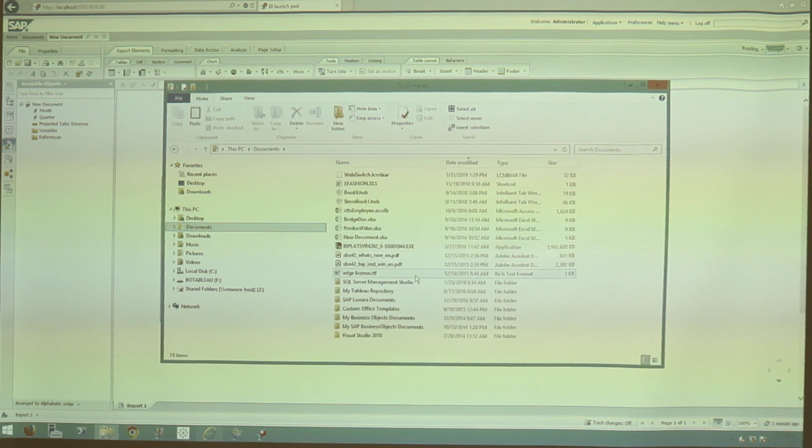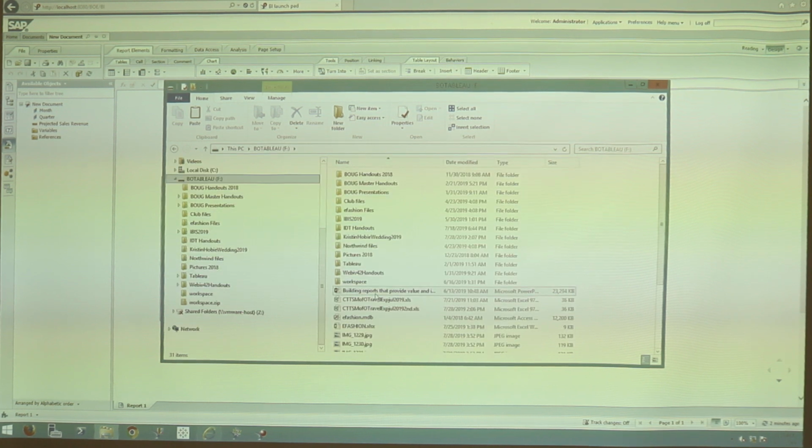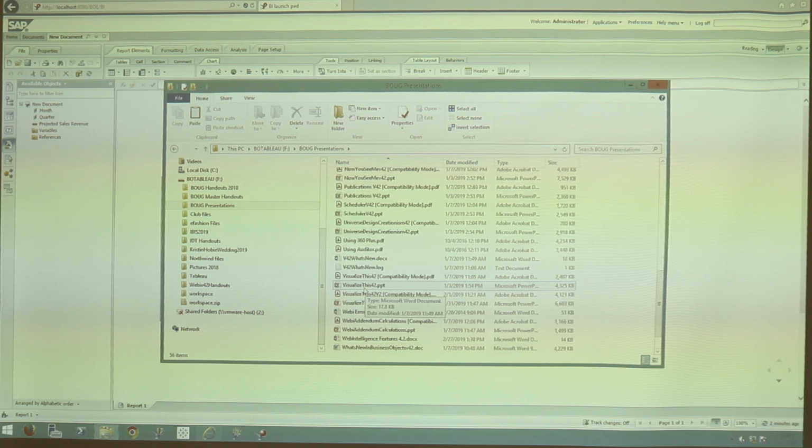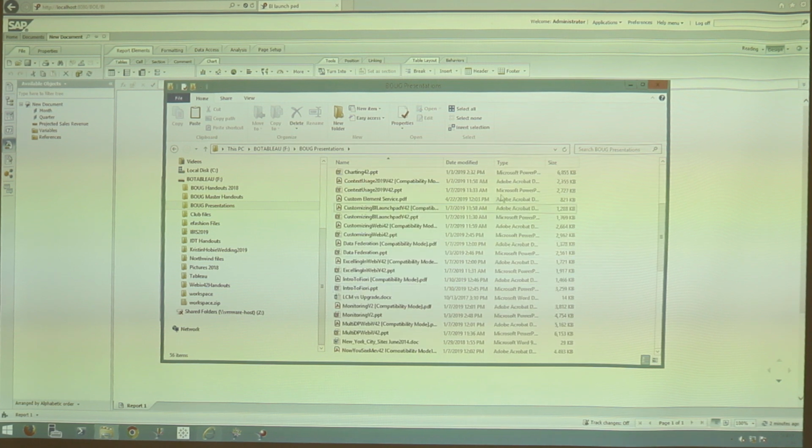I just used it yesterday in the one class, or a couple days ago when I was doing a demo on it. This is why you have to be so careful where the file is located. Out here, efashion.xlsx, POUG presentations. I should have an Excel file. I just want to find any one of them that I can use. So I bounce it around all the time for that one.